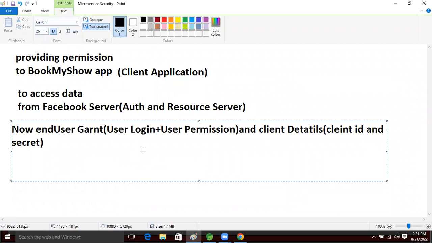Then our application will reach our OAuth server, right? Here, see this, client ID will be some numeric, but the secret key will be in the hexadecimal format, friends.